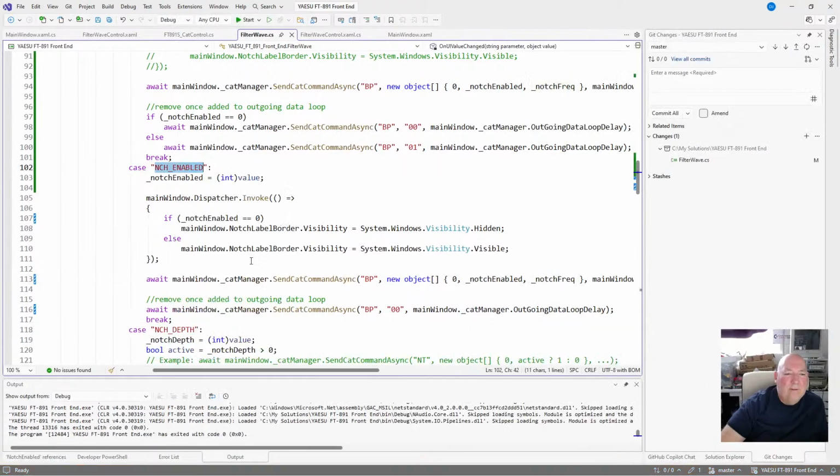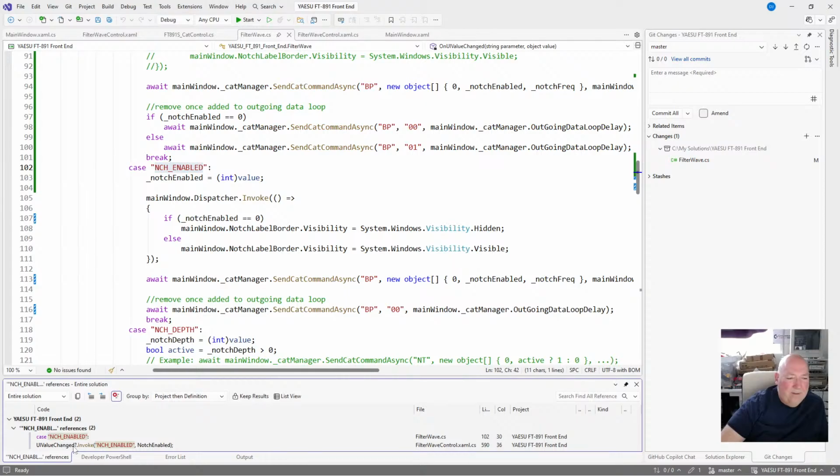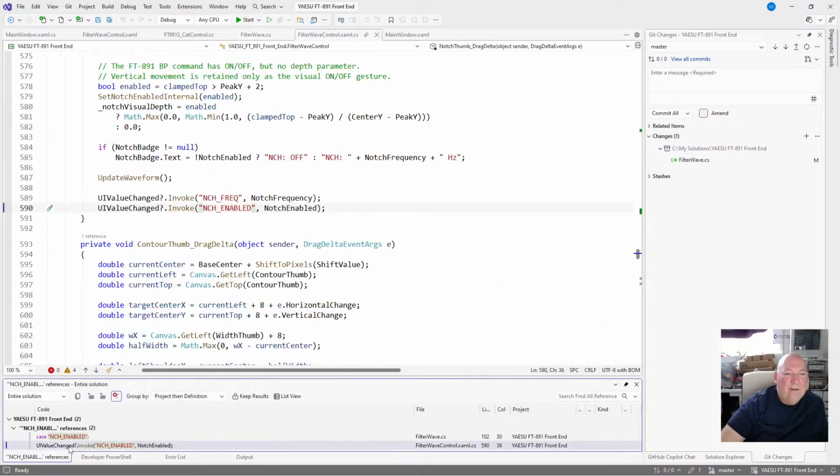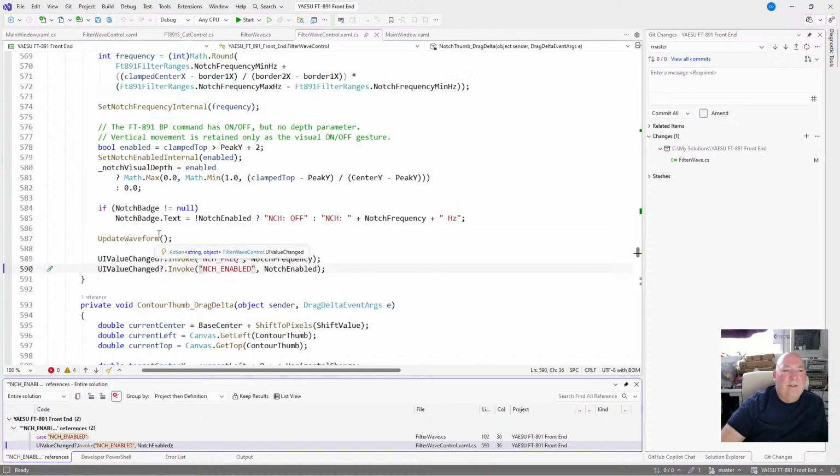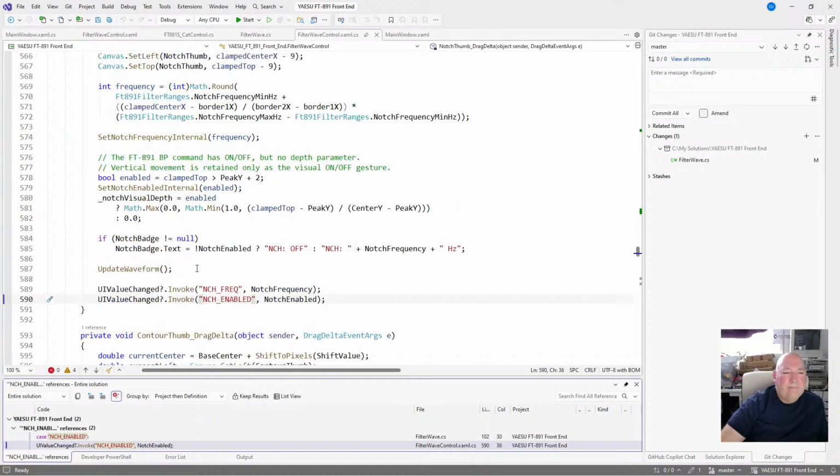Find all references. Right, so we've got invoke. Notch enabled. Right, what's this doing? Unchanged. That's doing some clever bit of black art. Black box technology.